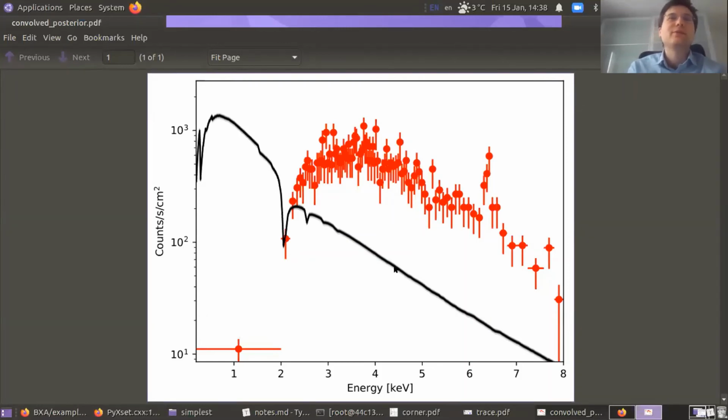It's difficult to judge because this is a power law model, but you see all the detector weirdness going on. It makes the shapes complicated. But if you just imagine that slope going flatter, then it would fit maybe the high energies, but the data point at 1 keV it wouldn't be able to fit either. So it's in general not a good model, because you need something that turns over, that has fewer soft X-rays, lower energy X-rays. So you need something that absorbs them.